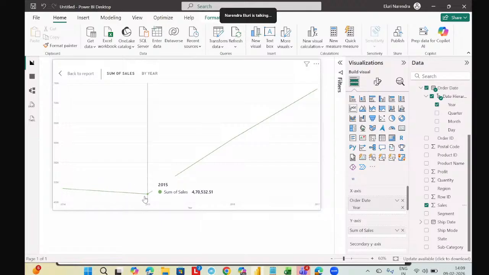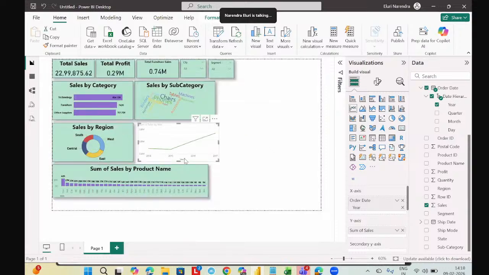The total sales decreased in 2015, and consistently increased in 2016 and 2017. So this is how year-wise sales analysis has been done. In 2015 I saw very low sales because this is new and nobody knows about my business, so my sales decreased.